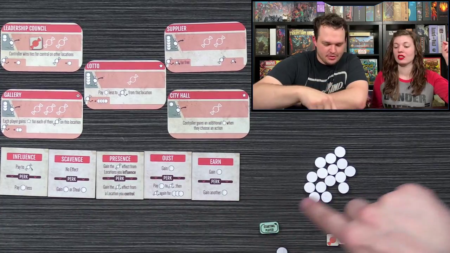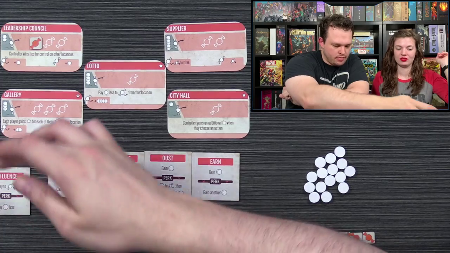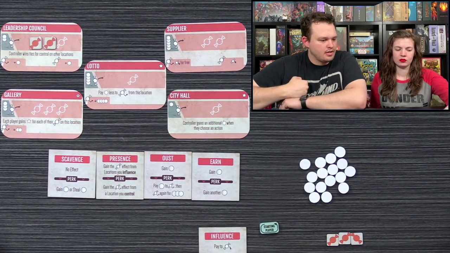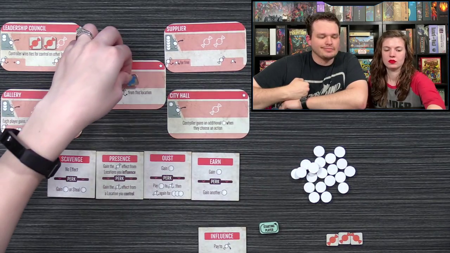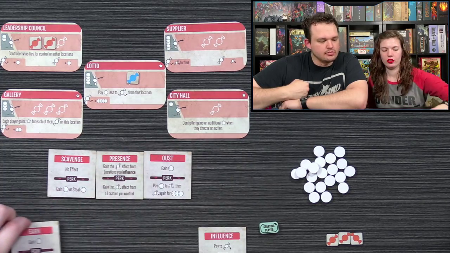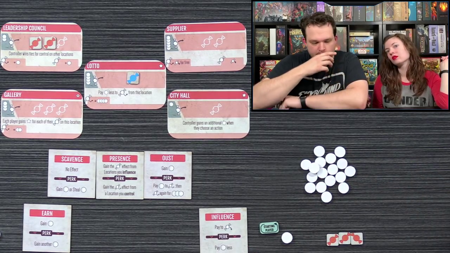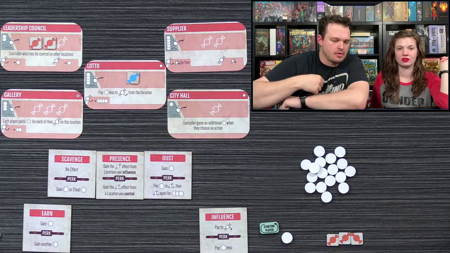All right. Okay. I am going to influence, paying 1 less, and I will place here. And now it is your turn. Full value for Lotto. It's a good one. Okay. Going to earn. And I take 1. Let's see here. I'm just gonna... that would gain me 1.